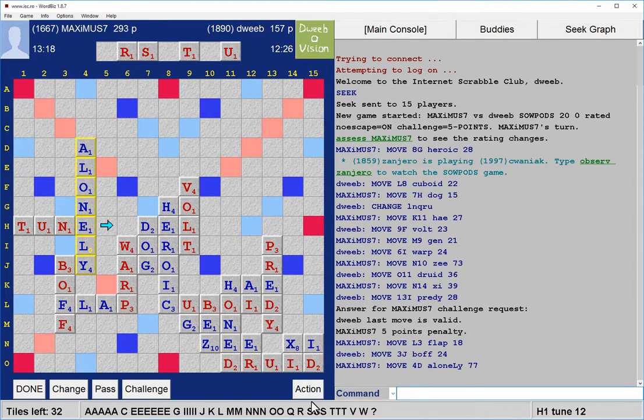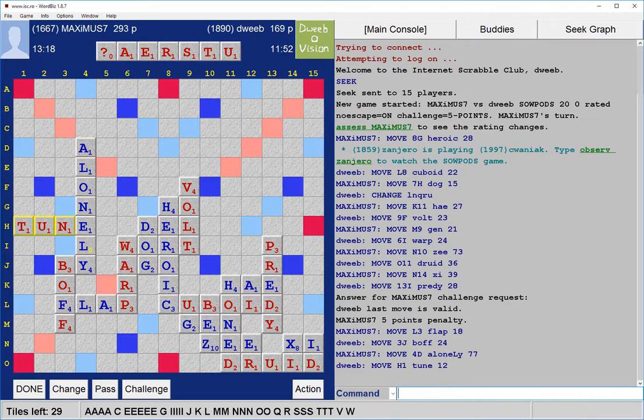There's no more U's to come. There is still a Q to come. And I'm opening up new bingo lanes. Is there any way to do better than that? If I played two-two somewhere, I'd be keeping NRS. Well, I think I prefer Rust. Can I score more? No, I think I like this. I like opening up the lanes, and I think the rack leave is okay.